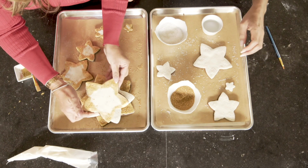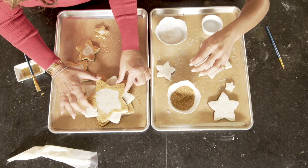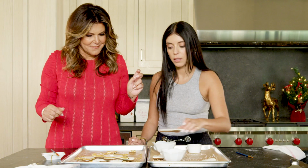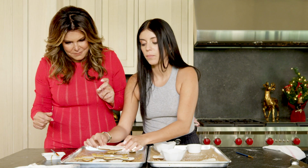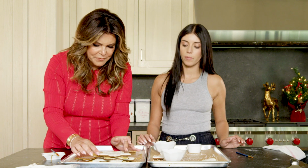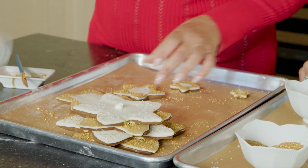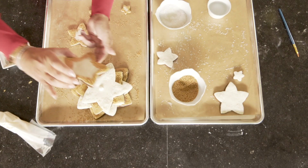So, now, just right. So put a white one on top, this one. Voila, very pretty. Are you gonna put it on this one? Yeah. I'm gonna put another gold one, so this one.